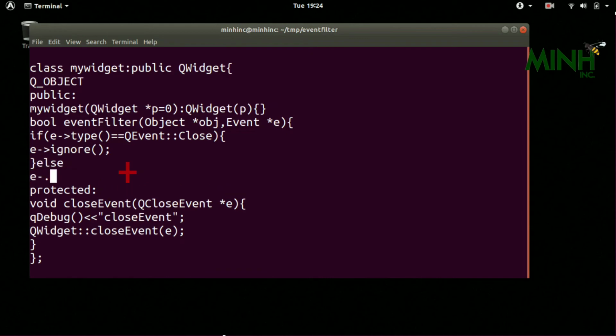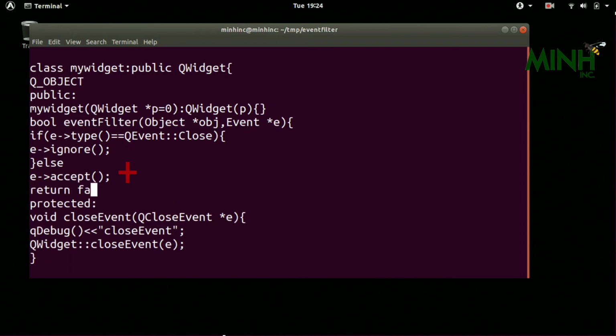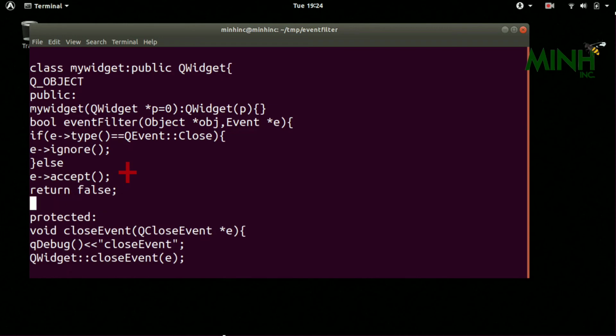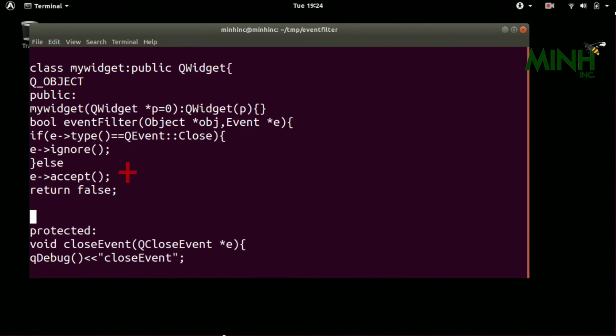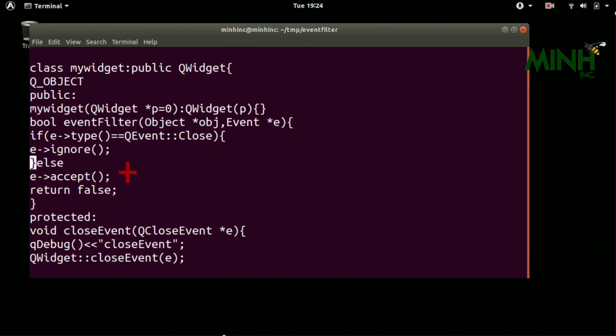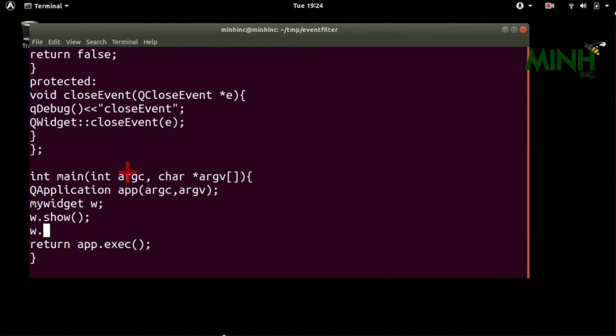Else accept the event. So that is the scenario we are bringing in. Now we will install this. So in this W we will install the same instance as eventFilter.